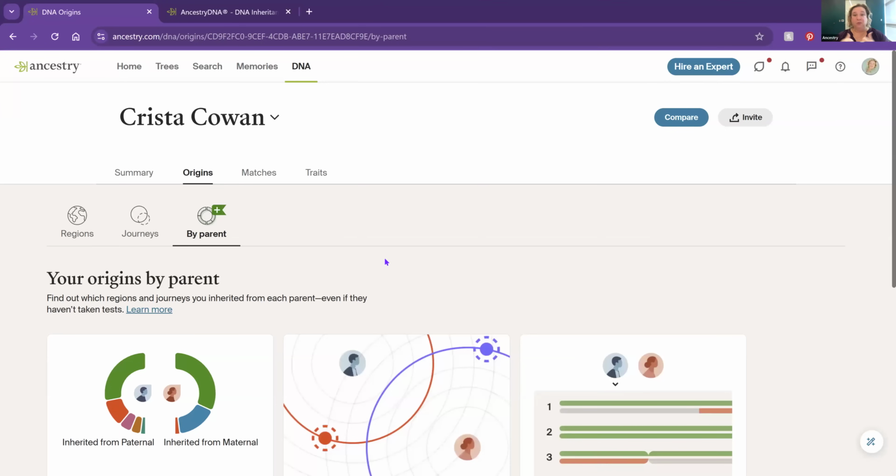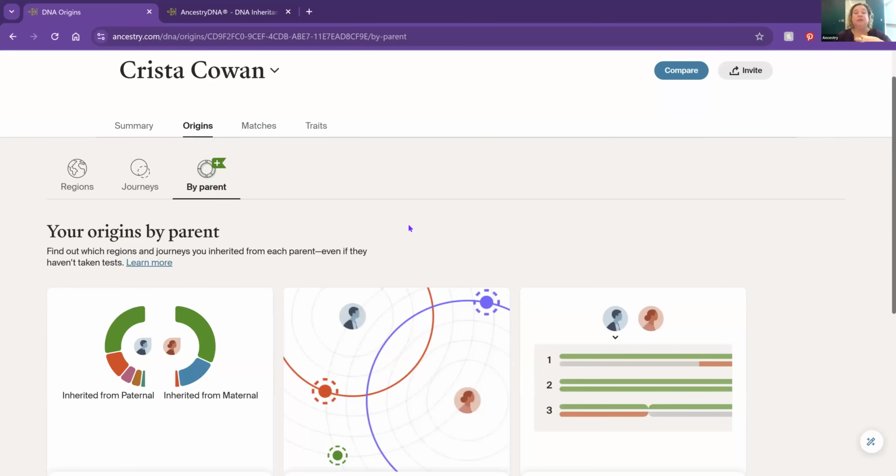parent one or parent two. We can split out that you got this kind of DNA, this region or this journey, from this parent and this journey from another parent, but we don't know which one is mom and which one is dad. Parent one could be mom for me and parent one could be dad for you. So it's not always the same, okay? Because again, it doesn't come labeled in your body. So when you look at your origins by parent, some of you are going to be able to tell very clearly, very immediately, exactly which parent is which. Some of us, it's a little trickier.